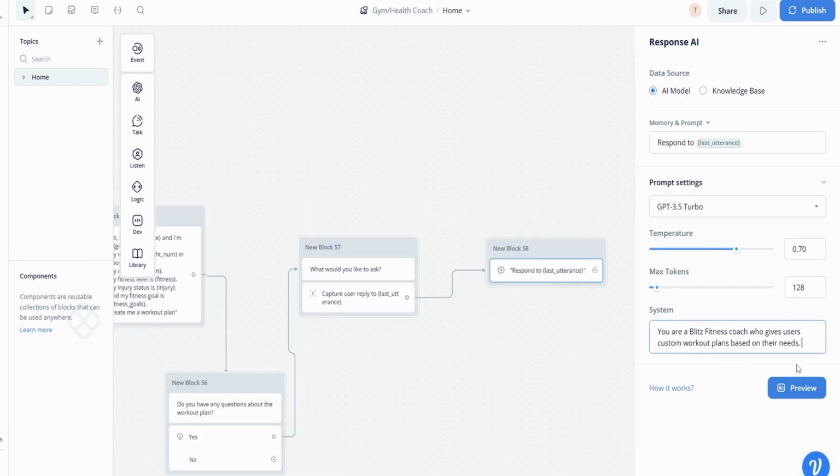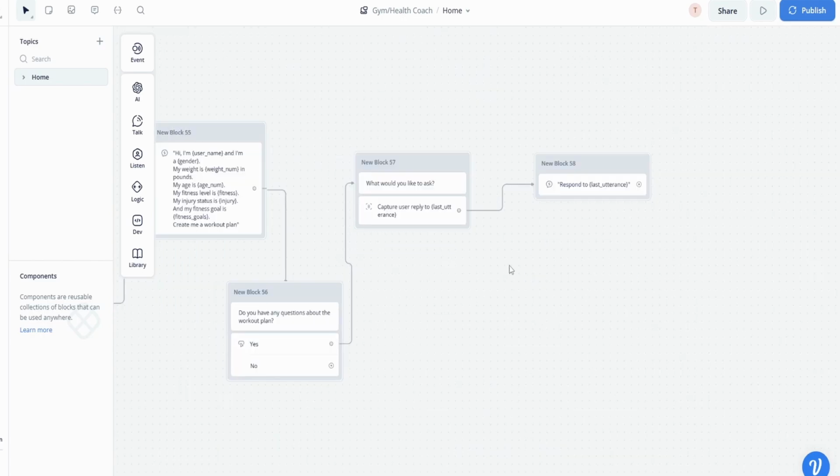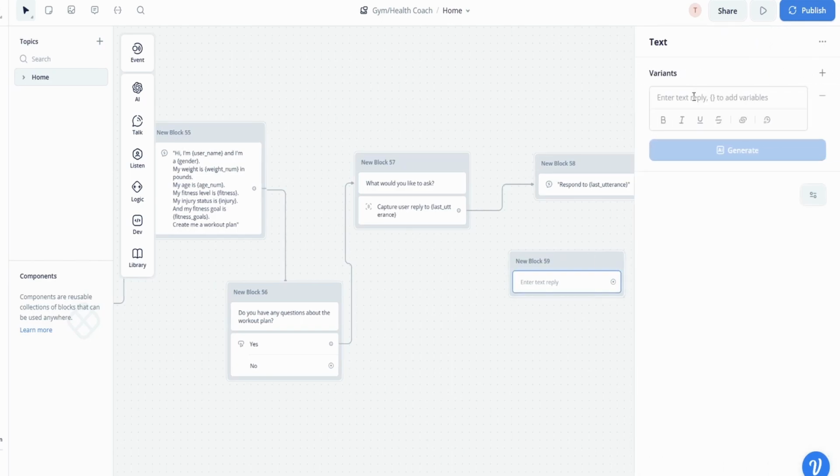You could add more, or again, just test it. Play around with the temperature, and we'll drag the max tokens up a little bit. Actually, we'll keep it lower, since we don't want any long responses in this. The temperature I'm going to leave a little higher, maybe 0.6. And then after that, we're going to ask again, do you have any other questions?